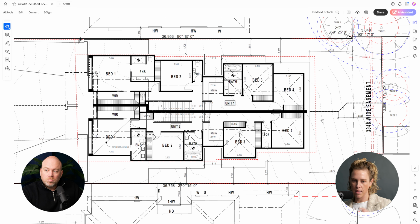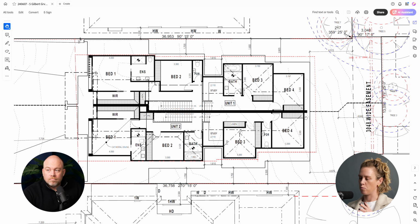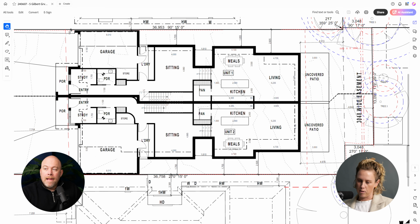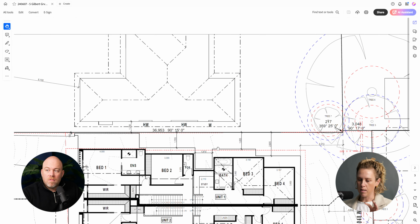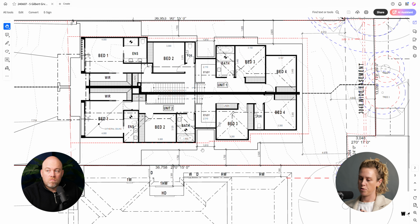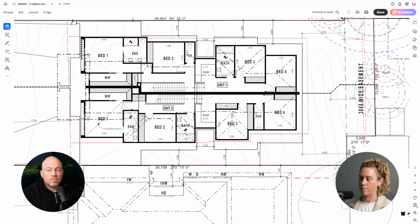Yeah, exactly. And one thing let's also touch on, the orientation. So we're obviously not blessed with full north living orientation. I think it's really important to note, which I'll just duck down to the first floor, it's hard to see at this level of drawing because it all looks like black lines and looks heavy. But what we've done here by putting these open sitting rooms on ground floor, we have allowed all this to be open, which naturally flows to the upstairs. Here we'll have skylights, which will then flow downstairs. So all of a sudden your south unit, which is down the page, has an opportunity to get light all the way through into their ground floor.